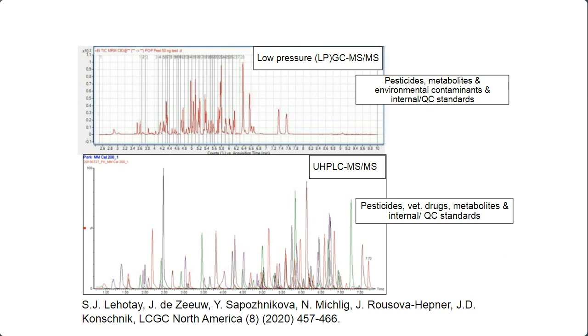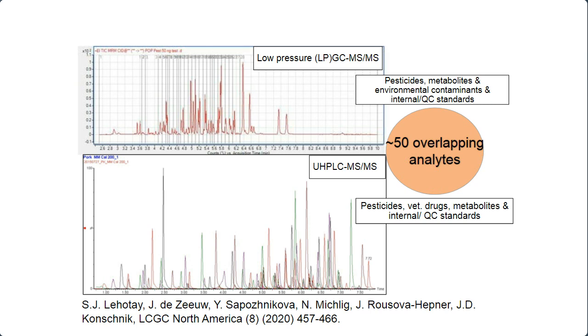The chromatogram on the top shows you separation of pesticides and their metabolites and environmental contaminants in 10 minutes. And the chromatogram on the bottom shows you that our UHPLC run is also fast. You can see that it is also conducted in 10 minutes, and it covers pesticides, veterinary drugs, and their metabolites. Furthermore, we have 50 analytes that are both LC and GC amenable, and analyzing contaminants by 2 orthogonal techniques brings a higher degree of confidence into their identification and measurement.